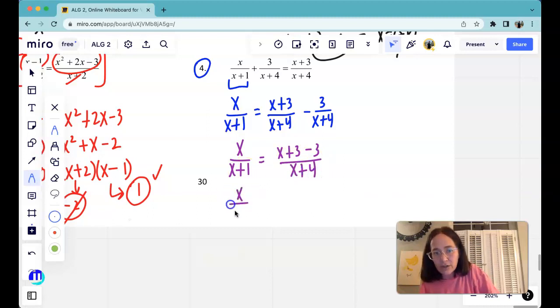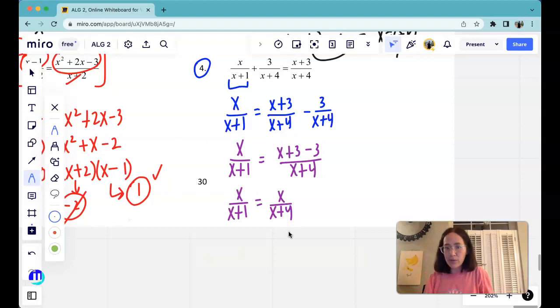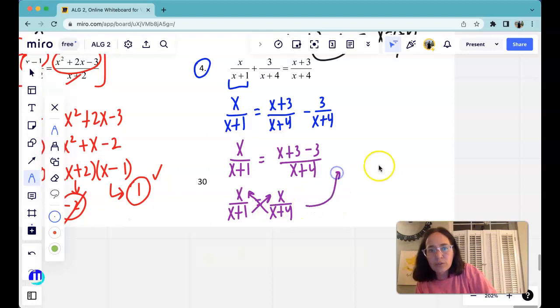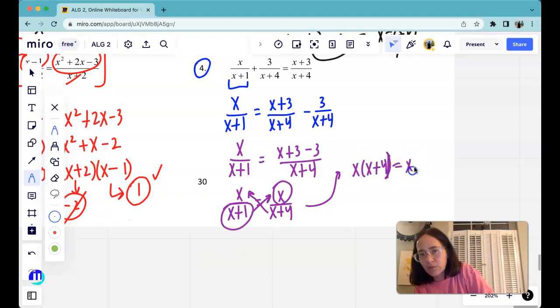So now we've got one fraction equaling one fraction, kind of like we did the last time. For this, we can multiply both sides by their respective denominators when we have a fraction equals a fraction. Some people call this cross multiplying. I'll get x times x plus 4 equals this x times this x plus 1, right? Even if we did this the same way we solved the others, it should come out this way. This works because you have one fraction equals one fraction. It's the first time we were able to do this on this page.